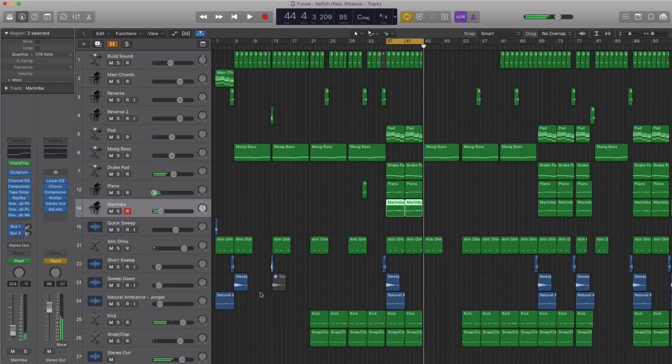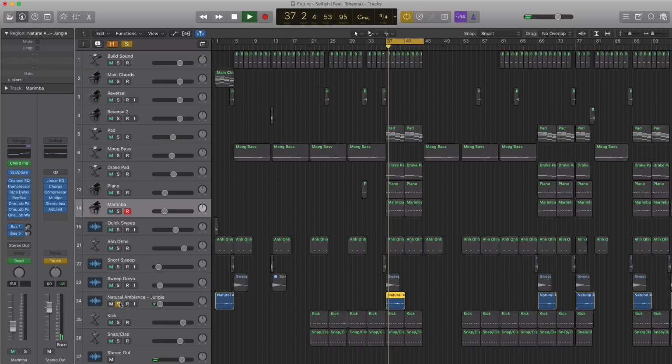Everything else is just the earrings to the track. So we got the ahs and the ohs again, the sweep down, which is an effect, the ambience. If the ambience sounds like this. And of course, the kick and the snap clap.